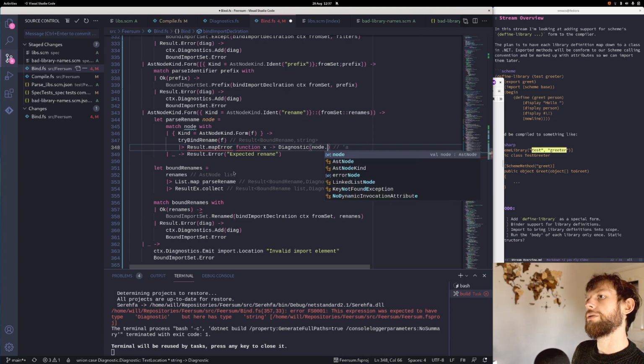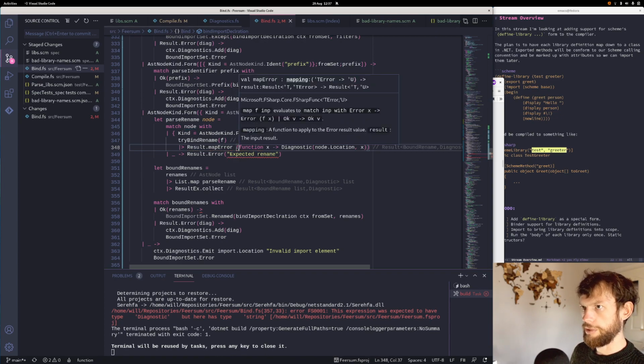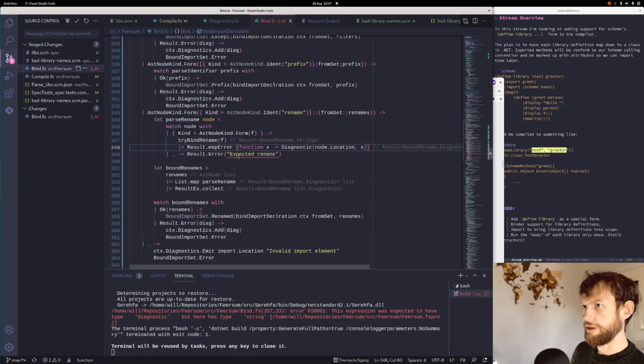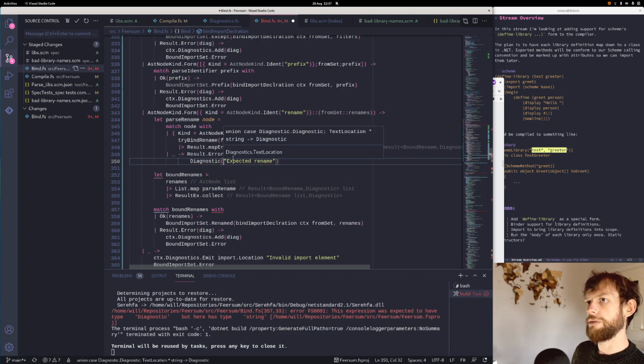Diagnostic node location x, and then we need to wrap that all up to make it a value so that map error happy. So that's now a boundary name, and then this wants to be diagnostic as well.